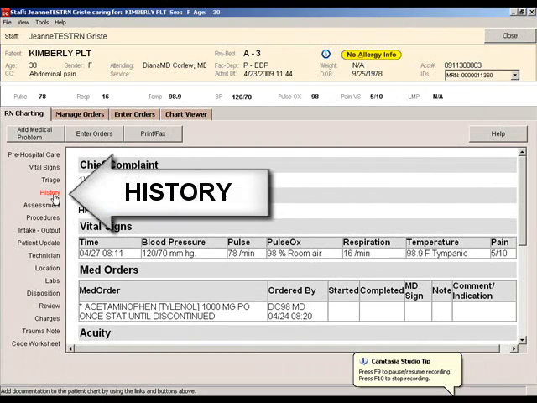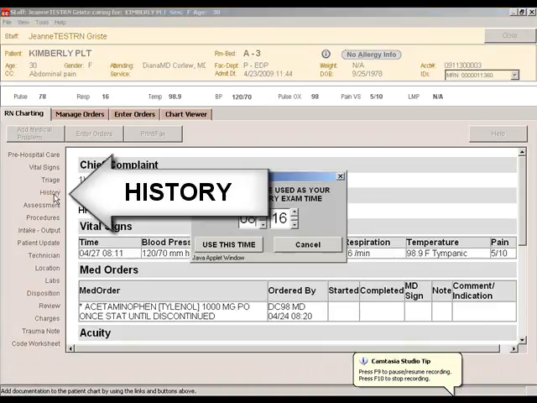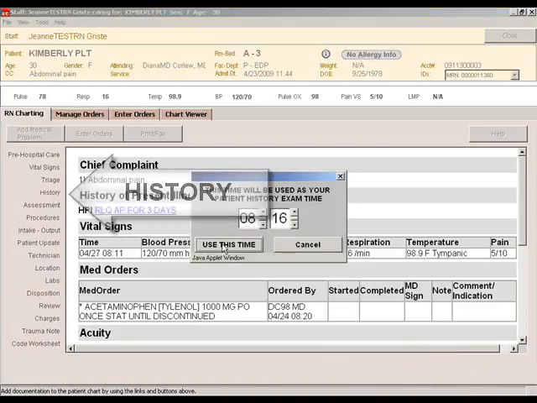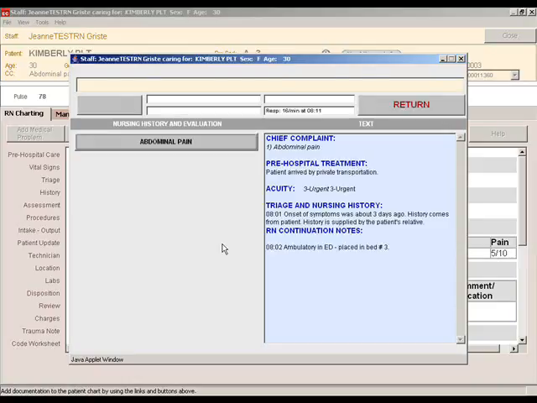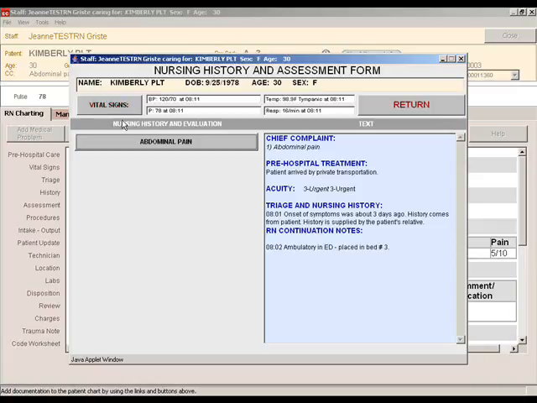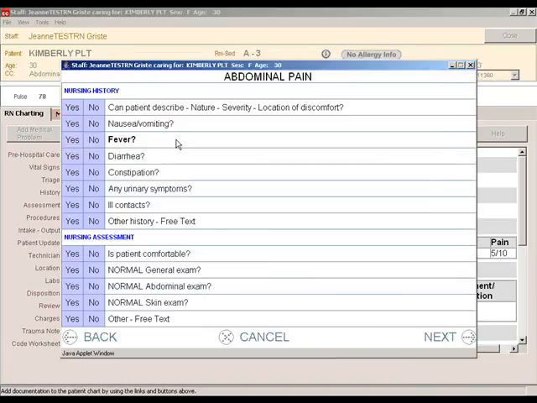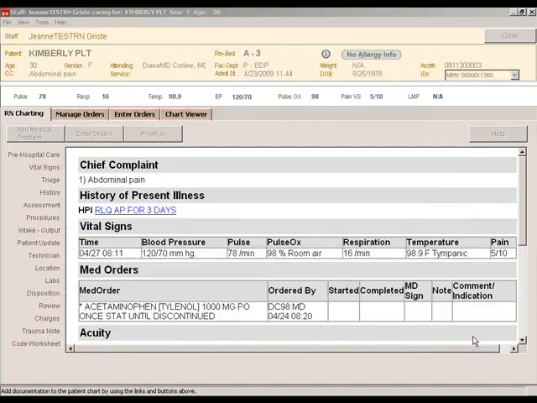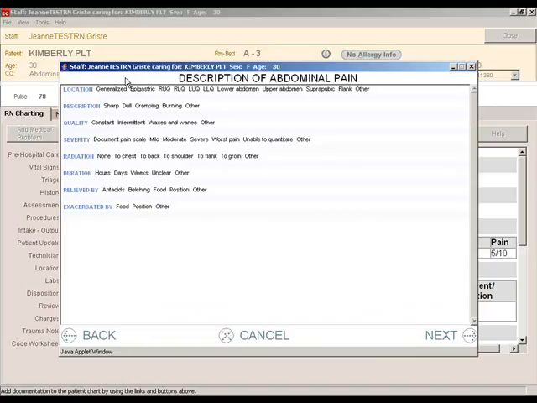The History button, located on the vertical menu of the RN homepage, will take you to a screen that allows the nurse to document history of the present illness. A timestamp will again appear, timing your entry. The screen is called Nursing History and Assessment Form. Under the heading is the patient banner with the patient information. Note also that vital signs are visible and a button is available to document further vital signs. Under the gray bar will be buttons allowing you to do a focused history and evaluation of the patient's chief complaint. These buttons will take you to other screens. Here is an example of a charting pathway.